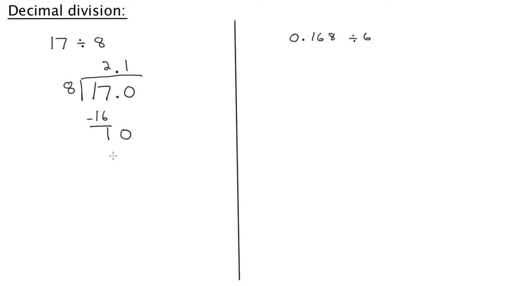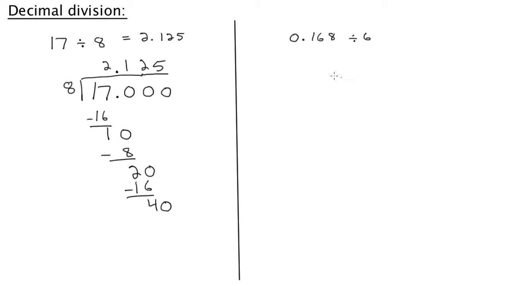Notice how I line up my digits in the quotient with my digits in the dividend. It's important. Keeps things organized. Leaves me with a 2. Add another 0. Bring down the 0. 8 goes into 20 twice. 2 times 8 is 16. I'm just going to extend this line. 16, subtract 4, and once again, one last 0 will do it. 8 goes into 40 5 times. 17 divided by 8 is 2 and 125 thousandths, 2.125.